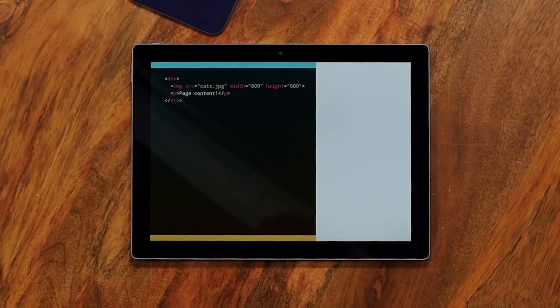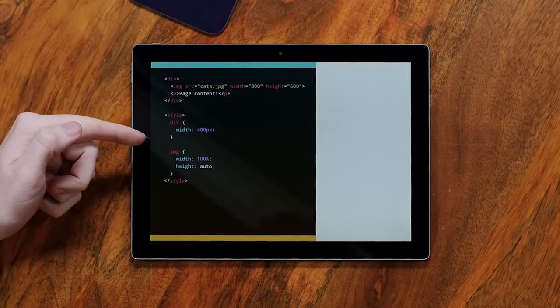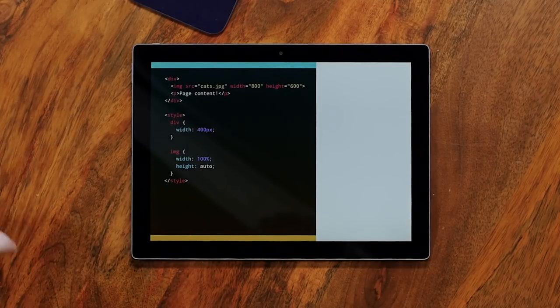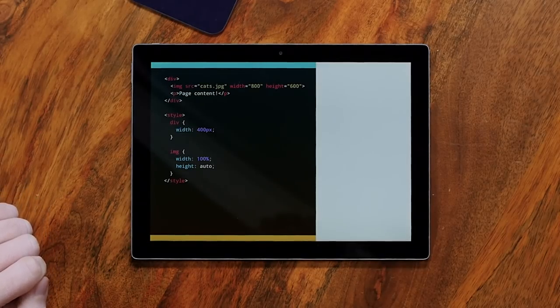I absolutely shall tell you about it a bit. In fact, probably a lot. Does what it says on the tin, doesn't it? Well, I think you could question what the tin actually says. And I will tell you exactly what the tin says. We've all written stuff like this before, where you have an image inside a thing, right? Yeah, you with me? Yes. Okay, good. The div has a width, and we're saying the image is 100% of the width, so it is also 400 pixels, because it is inside the div.